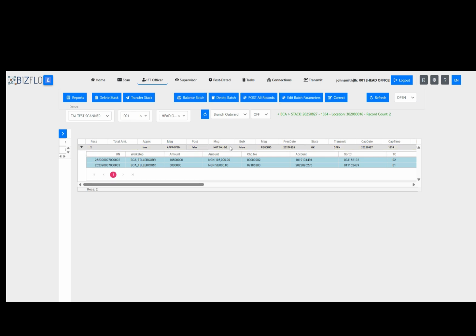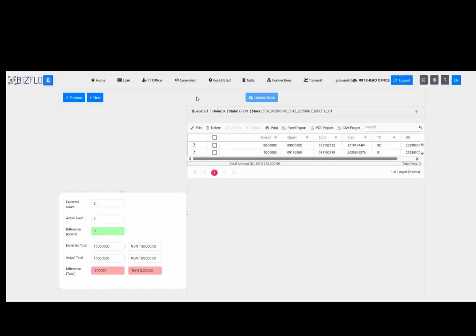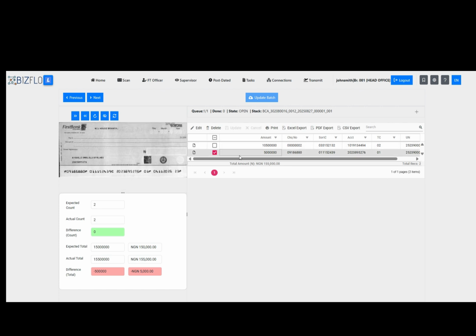At this point, items have been approved. That's why they're showing blue. Say post records. You can see it says batch not balanced. If you remember earlier when we were creating the batch, we inputted the total number of records and then the total amount. So the system has flagged it that the amount doesn't tally with the total. So at this point, you cross check. Was there an error at the point when the amount was being inputted during the correction?